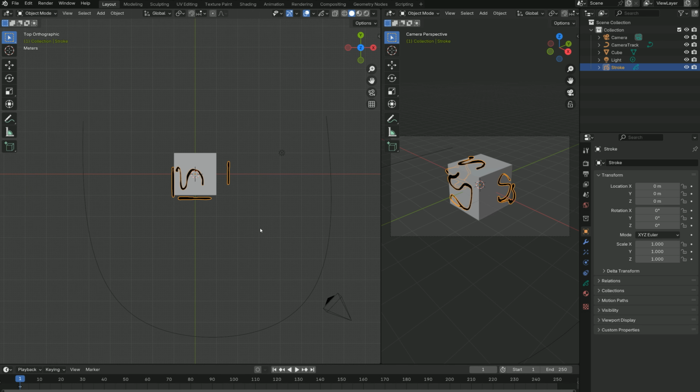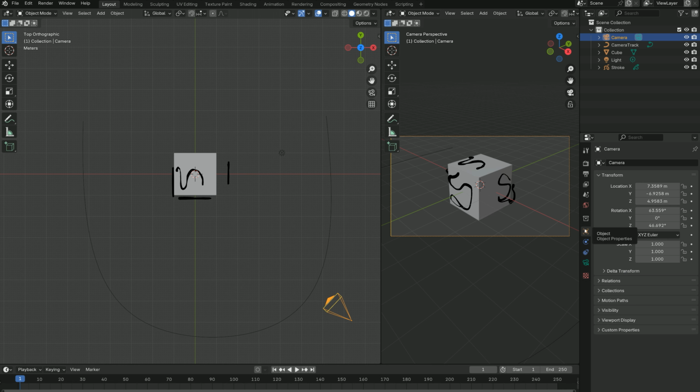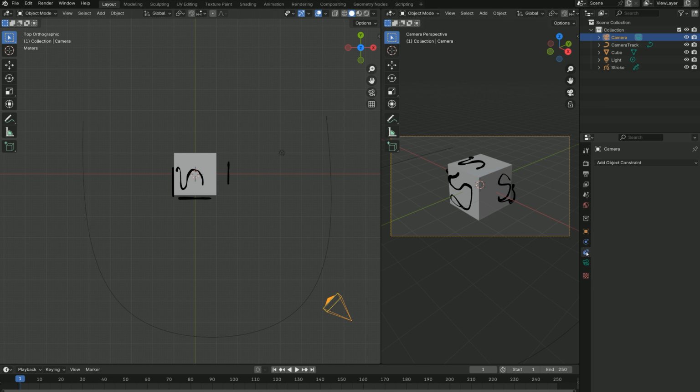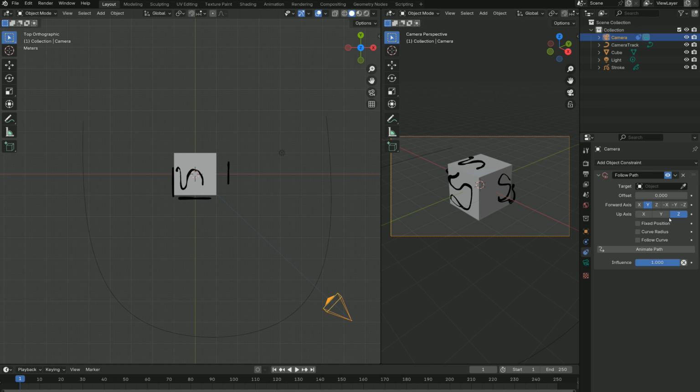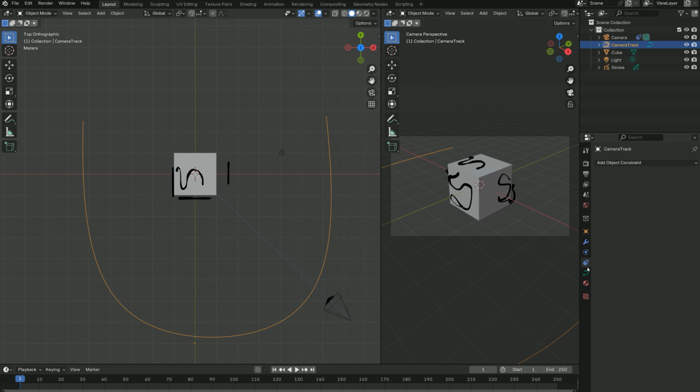So let's go ahead and do one of our first object constraints. And so we're going to go over here. We're going to go to the camera. I could also click on it here in my viewport. And right now we're on the object properties. We're going to go down till we see constraints. We're going to tap constraints, and we're going to add a constraint. And what we want to constrain this camera to is to this path. And so we're going to click here, and we have all these cool constraints that we can play with. And for this one, we're going to use follow path. So I'm going to click that. All right, so now that we have this constraint, so what we've done is we've added a constraint on the camera object. If I go click on a different object, you're going to see no constraints.